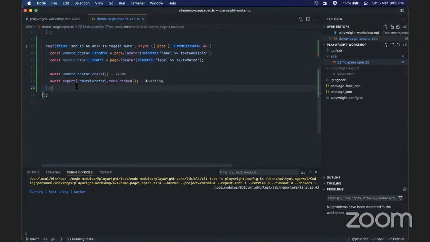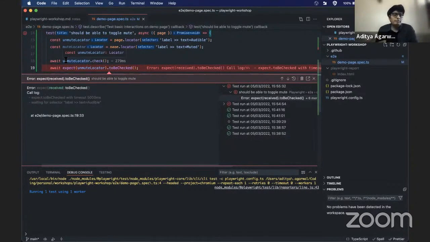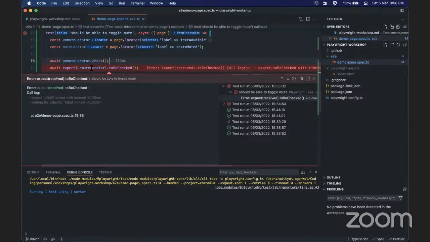Doesn't it go the other way around, in the sense that if you miss the await, doesn't it warn you about the missing await? I am not sure if it can be implemented, but my assumption was that it doesn't know whether you want to wait on it or not. You can make an API call, but you may not want to wait on it. It's just a background call. But at the ESLint level we could enforce that if it's a promise, it should have an await. Got it. Also, we might be chaining, and we might have an await in future, right? Yeah, that is also a possibility.